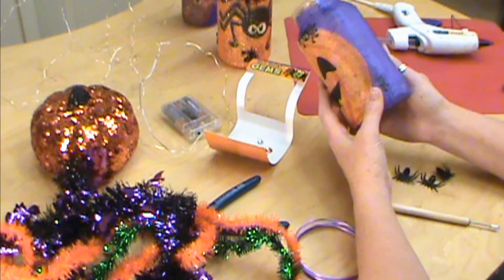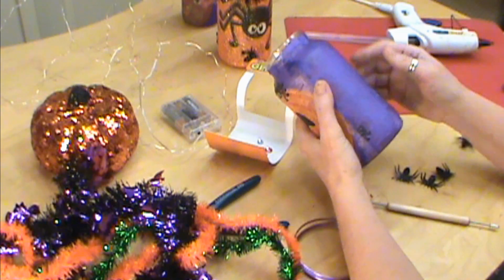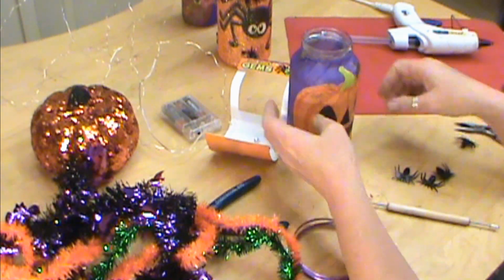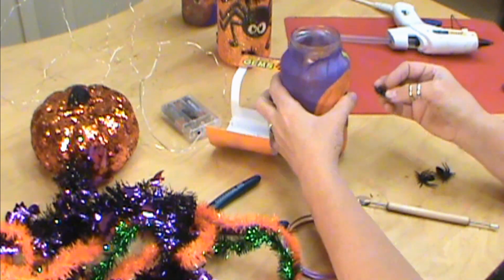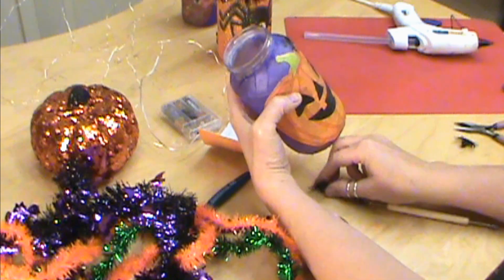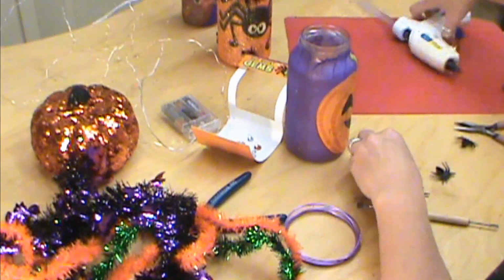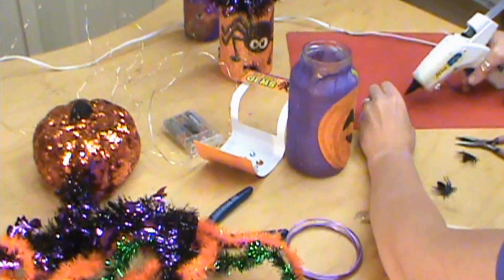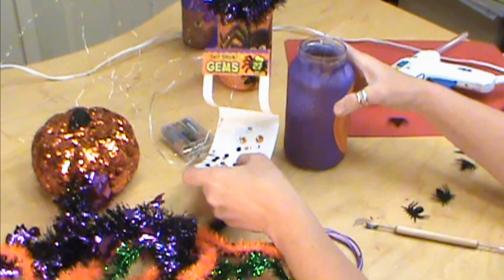We've got him all dried and he's ready to be decorated. Now I want you to kind of think about, I'm going to attach some spiders, especially in the areas where we have open stuff. So that's something to kind of think about. And I do want maybe one kind of visible on the front. So we're going to glue those on. You could also glue them on with your E6000 as well.